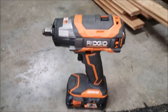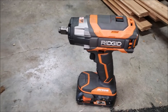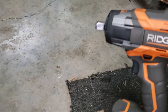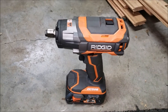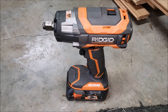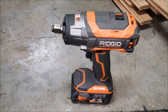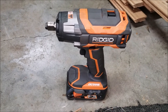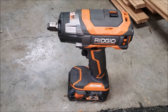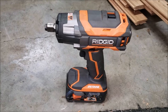First tip: get a half-inch impact ratchet, whether it's air or battery powered. This Rigid half-inch Octane has worked well for disassembly. You don't want to use it as much for reassembly because of torque settings, but for disassembly it's great. For pressing ball joints out, you'll probably need something even bigger — Harbor Freight's Earthquake, or something similar from Milwaukee, DeWalt, or Rigid. It's got to be a big, powerful one.